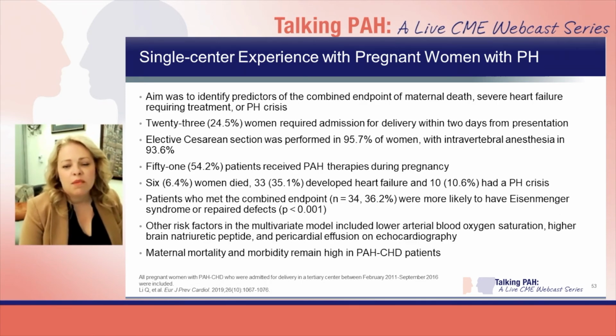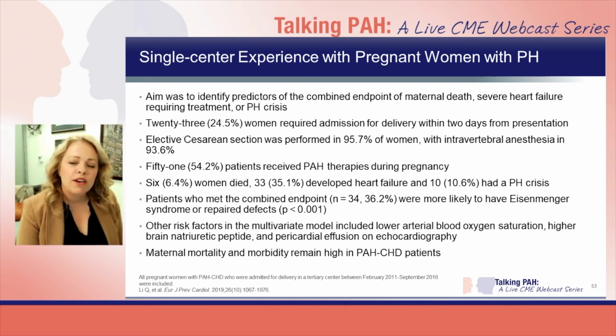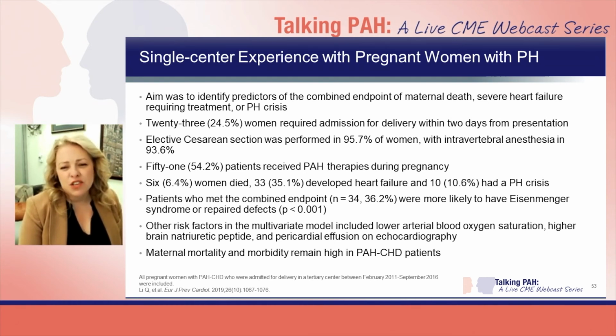Here's one more, and this study was looking at predictors of a combined endpoint of maternal death, severe heart failure requiring treatment, or a PH crisis, which I assume means shock in this study. So 24.5% of women required admission for delivery within 2 days from their presentation. Elective C-section was performed in 95.7% of women. 54% of women received PH therapies during their pregnancy in this, and 6 women died, 33 had heart failure, and 10 had a PH crisis.